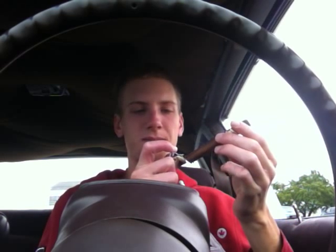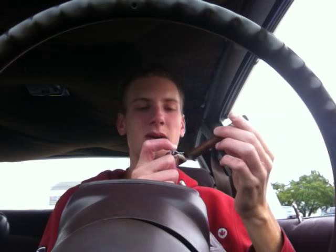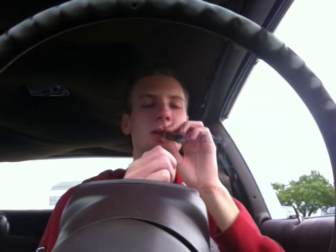So once you have it lit, you just enjoy it. And when you go to ash it, you don't want to ash it like a cigarette, like when there's that much ash. You want to wait till it's about like that and then you ash it. That's a proper way to go. So you pretty much just want to, just like a straw, bring the smoke in your mouth, taste it, and then pretty much exhale it. That is the way to do that.